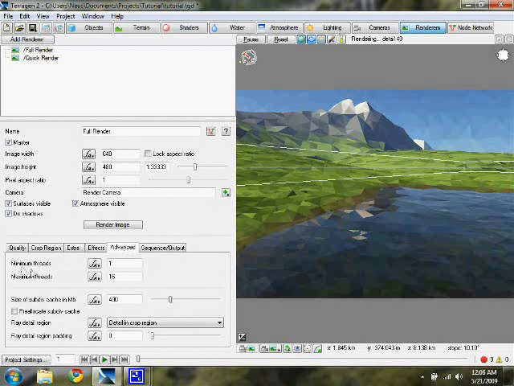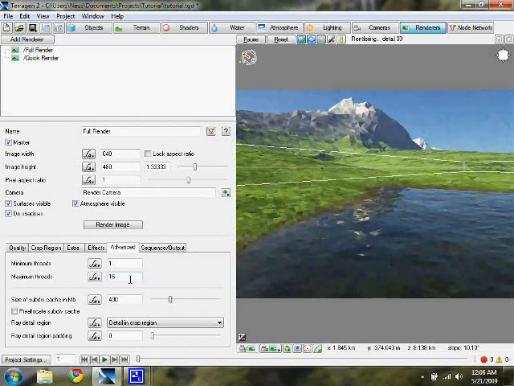The maximum threads here you can change. If you have a quad core and you only want to use 3 while you're rendering, you can change it to 3 so that way you still can use the rest of your processor. And for subdiv cache, if you ever have a render just crash and die, odds are your settings were too high. But one of the other options you can do, besides completely lowering them, is to set the subdiv cache to 200 and also to check pre-allocate. That sometimes fixes some of the issues.